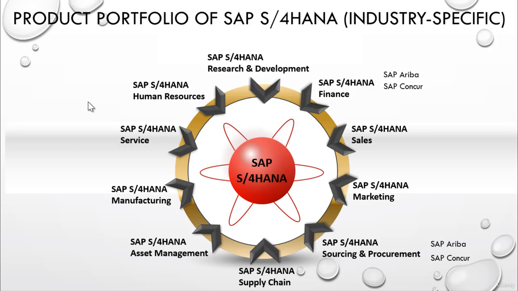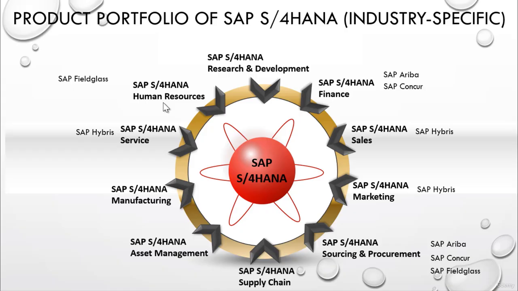Second is SAP Concur. It is a cloud-based system providing travel and expense management services to businesses. It is integrated with SAP S4HANA Finance and SAP S4HANA Sourcing and Procurement. Third, SAP Hybris. It is an e-commerce product platform for customer experience and management, and it is a solution for sales, marketing, and service, commerce, and billing, and it is integrated with sales, marketing, and service.